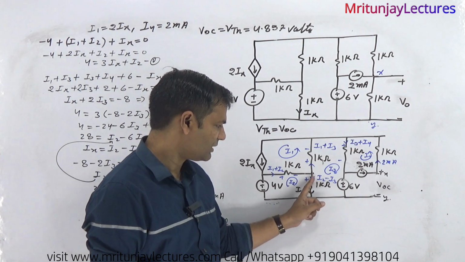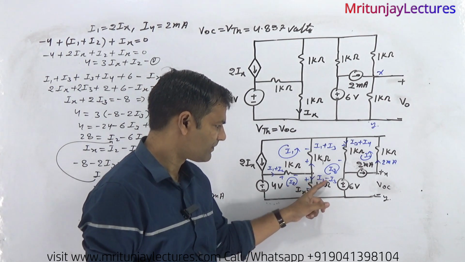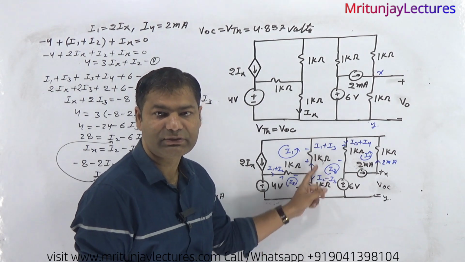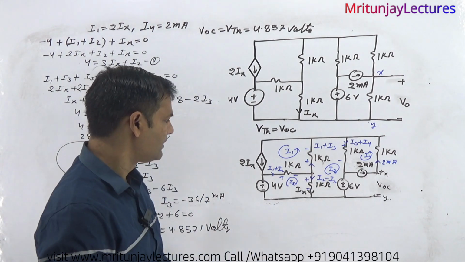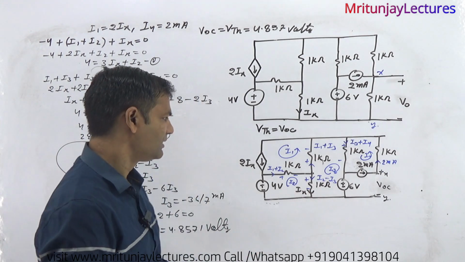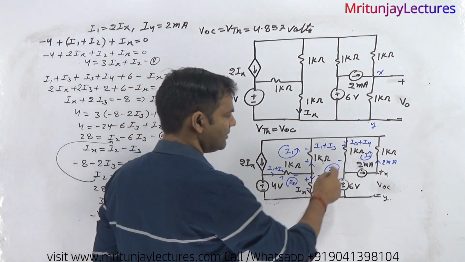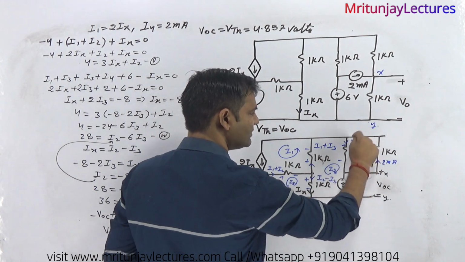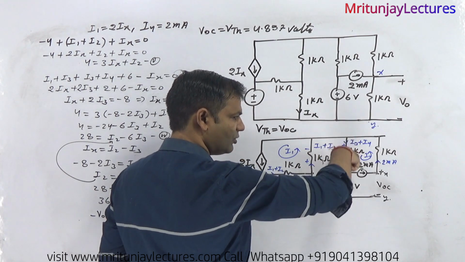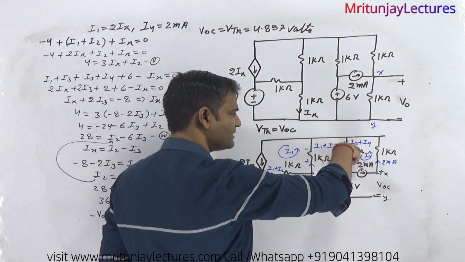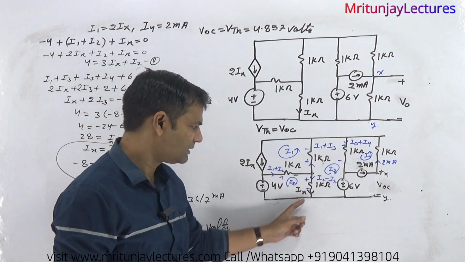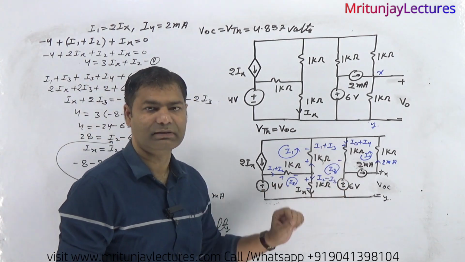So what about the branch current? If this one is dominated by I3, then it is I2 minus I3, because the I3 direction is upward and the I2 direction is downward, that's why. I2 minus I3 is also written as Ix. Now next target, what about here? I4 like this one, I3 like this one, so both loop currents are downward, so the branch current is I3 plus I4, clear? After that apply KVL here, and after that apply KVL here.